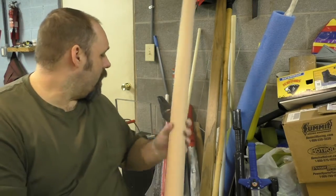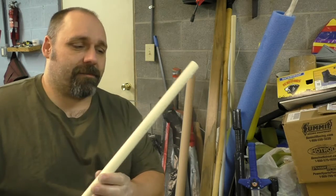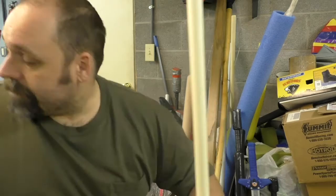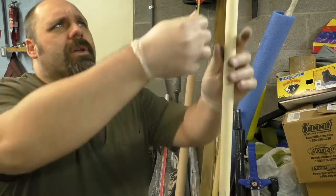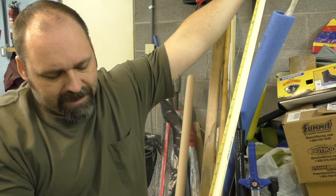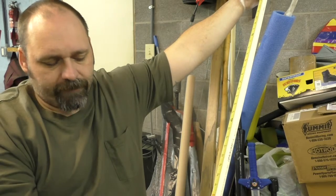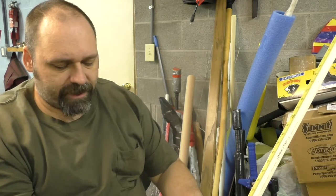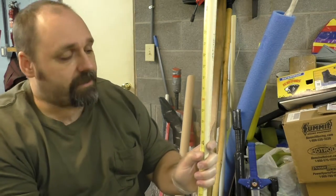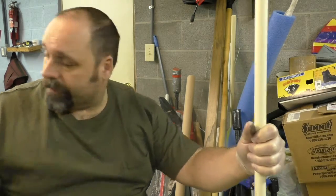This pipe I have isn't long enough, but because I'm an avid LARPer I have a whole pile of old weapons and pipe from back in the day that I've never used. This is much longer than I need, so the first thing I'm going to do is measure it out a few inches shorter than what I need, because I want room to put open cell foam on both sides to keep it safe. For a 42-inch weapon, I'd cut this around 39 to 41 inches depending on your LARP's requirements — probably 40. Just make a mark and cut it with a handsaw, hacksaw, pipe cutter, or whatever you've got. I'm going to use a bandsaw. That's the first step.